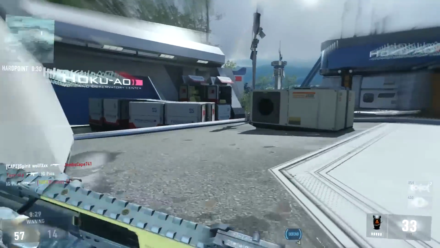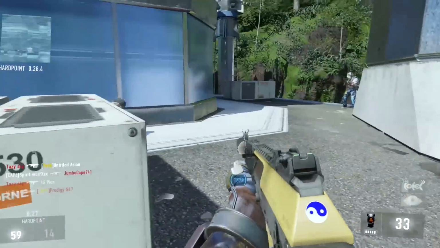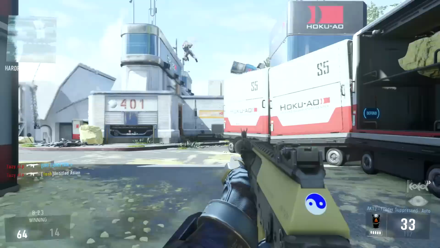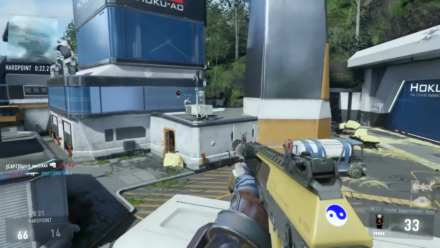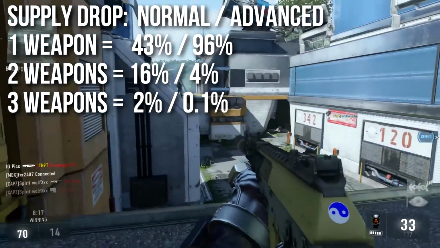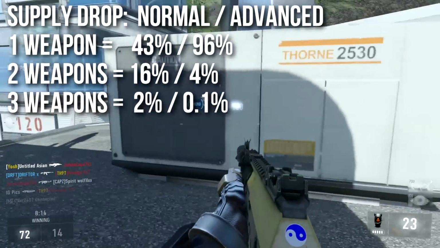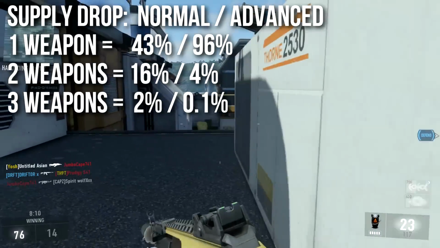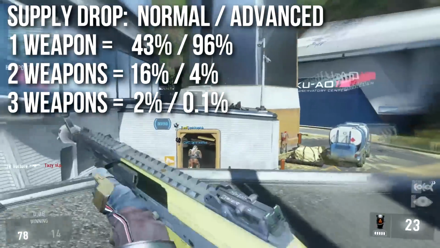where credit is due. Comparing the total weapon drop rate between normal and advanced supply drops, and this is just weapons in general, enlisted, professional, elite, whatever. In a normal supply drop, you have a 43% chance to get one weapon, and in an advanced supply drop, you have a 96% chance to get one weapon. And that sounds great, but unfortunately the odds don't go up. You have a 96% chance to get one weapon and one weapon only.